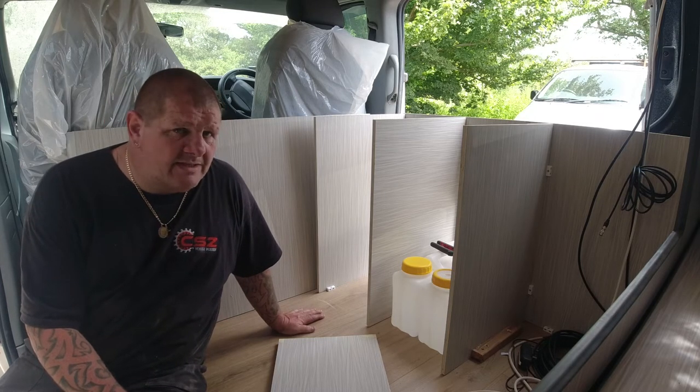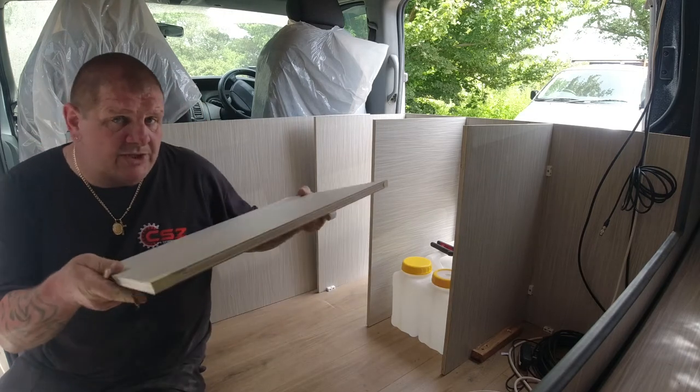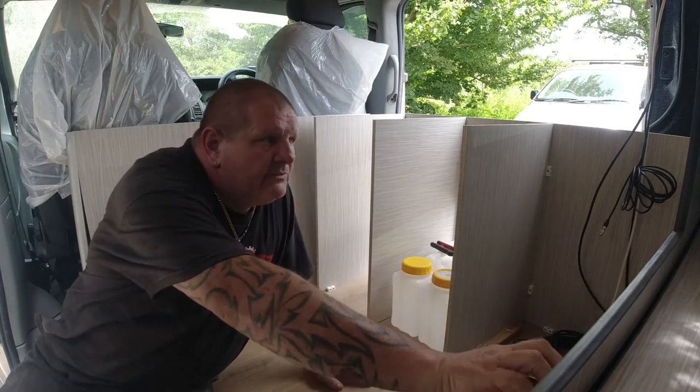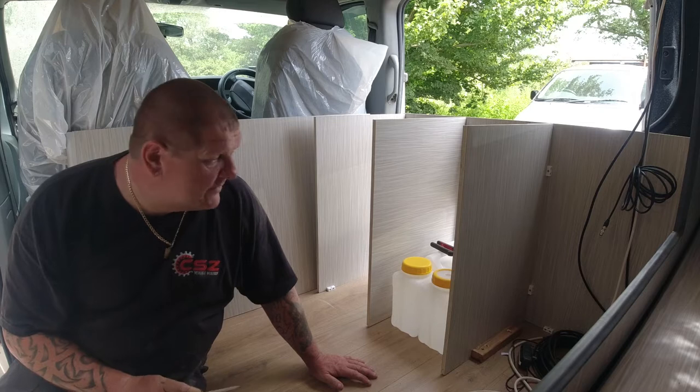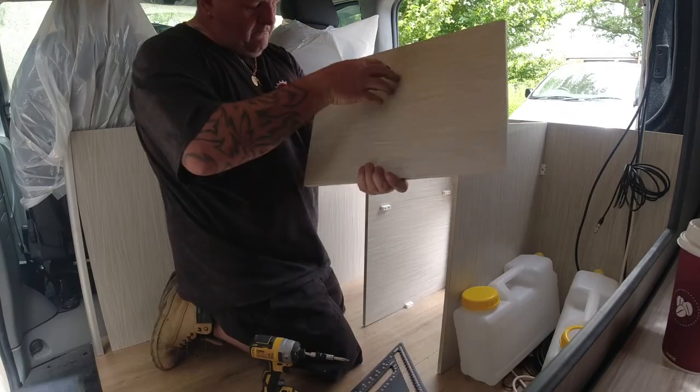But what I'm going to do first is fit the blocks to put this shelf in here, because this shelf is going to be removable. I'm not fixing the shelving, I'm going to make life easy on myself. So once I put the blocks in there, put the shelf on, I'll be back to you.